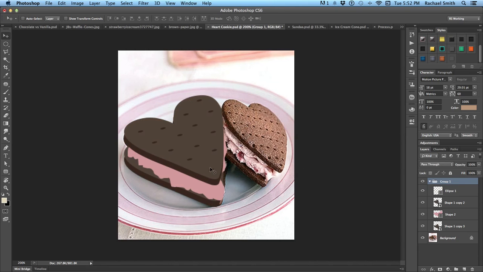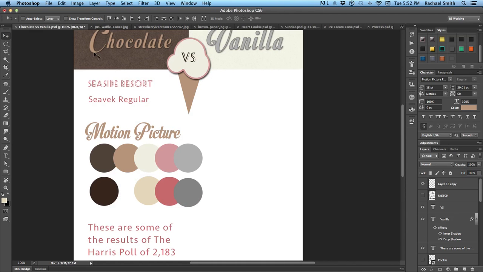So as I was building my pieces, I simply built one heart shape and then copied it however many times I needed for these different layers and changed the color so I had a dark side and a light side. That's why you want to have maybe a darker and a lighter version that you can play with of your main 5 colors.